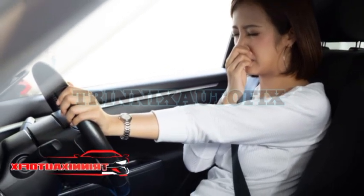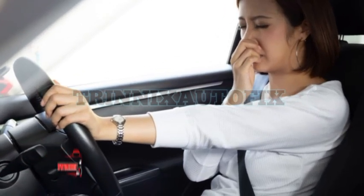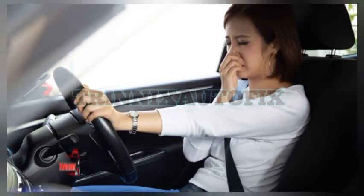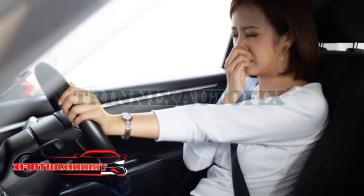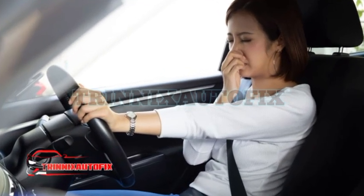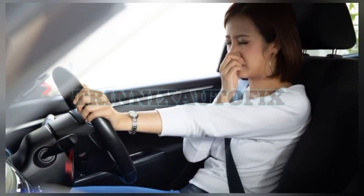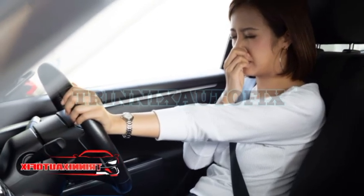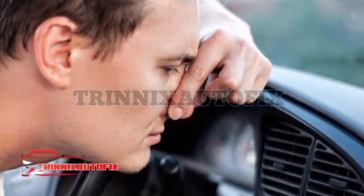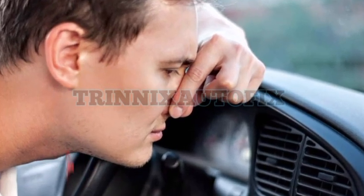1. Mold in vents or ductwork. The growth of mold is one of the number one reasons for the vinegar smell. Thankfully, mold doesn't grow quickly, so it's easy to prevent this situation from happening, especially if you keep up with AC system maintenance. If you live in a warm, humid climate, mold growth is more prevalent. That's why it's important to clean out the air conditioning system as often as possible. Otherwise, you could find yourself dealing with mold.